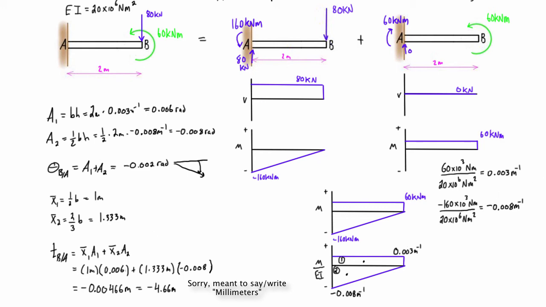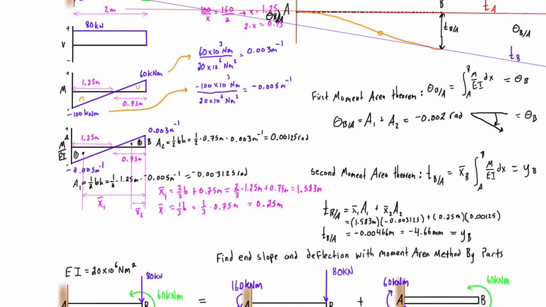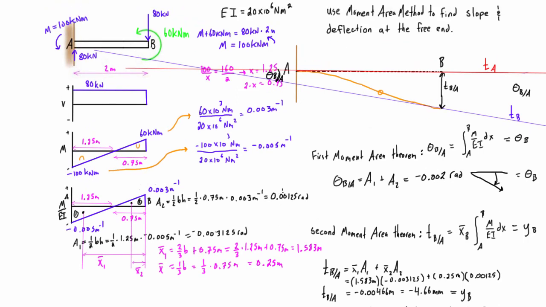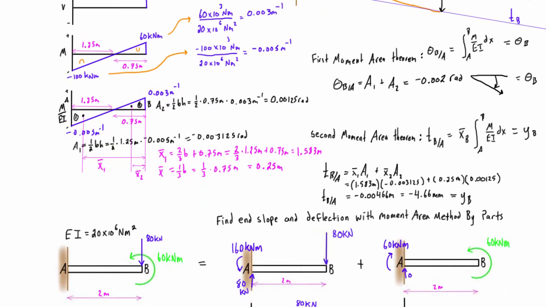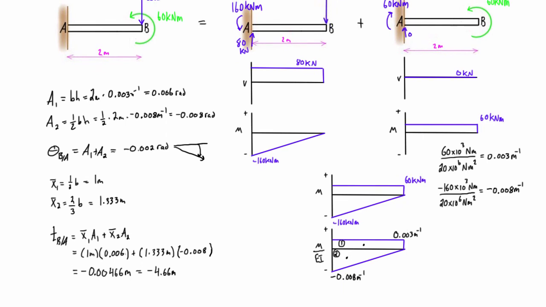These values, the tangential deviation and the relative slope, are talking about the differences in tangent lines. If we go back up to the work from the first time we went through this problem where we just did the regular moment area method, we found for the relative angle negative 0.002, so we got the same thing by doing it by parts. And the tangential deviation we also got negative 4.66 millimeters, and those are the exact numbers that we got here when we did it by parts.